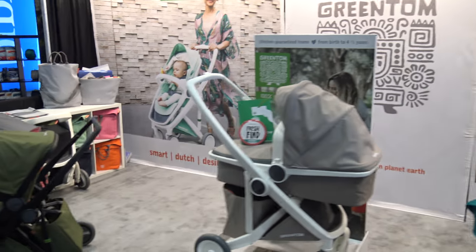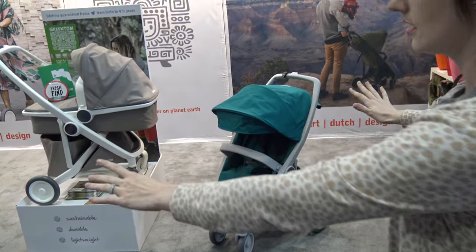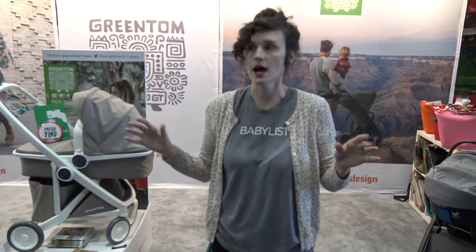All three of these you get, and the purchase for all three by the way is $6.99 for basically three strollers. Let's go over prices one more time. 3-in-1 — all three strollers would be $6.99 from Green Tom, all three of the things you see here. Zero to four years old — that's what you would get from Green Tom. Fully recyclable.